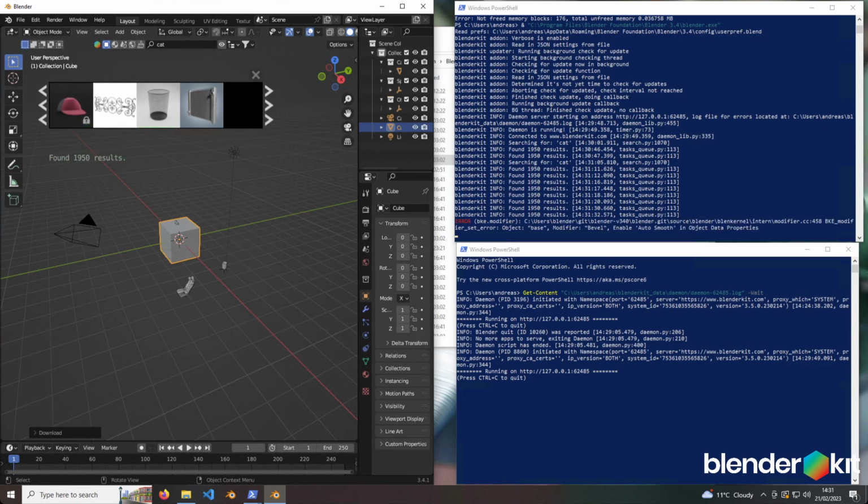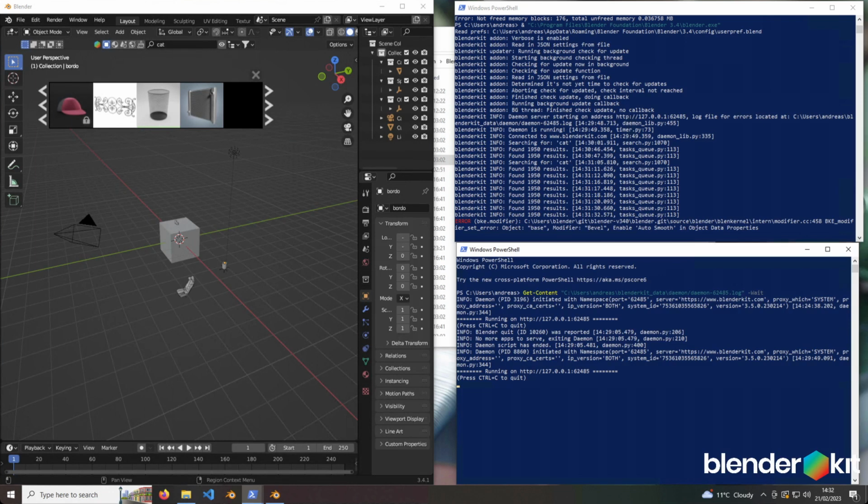Yeah. Now we have some kind of error when importing the asset, and this can be the thing we want to report or something else. When you are running Blender from this PowerShell window and also monitoring the daemon log, you are recording all the process information we need to debug the add-on.